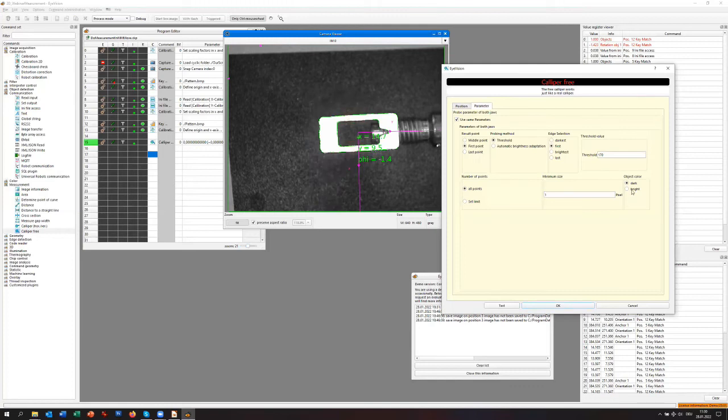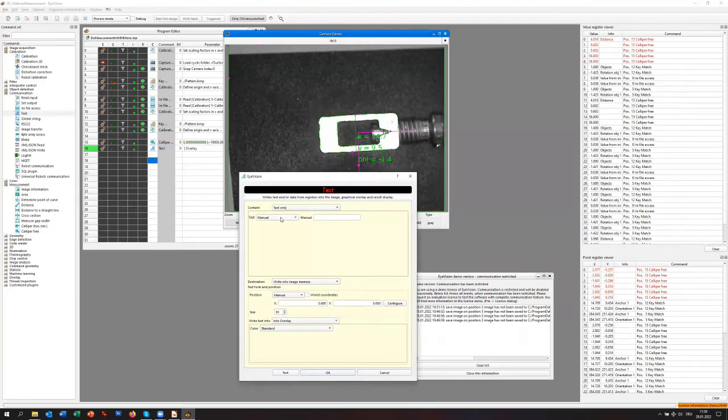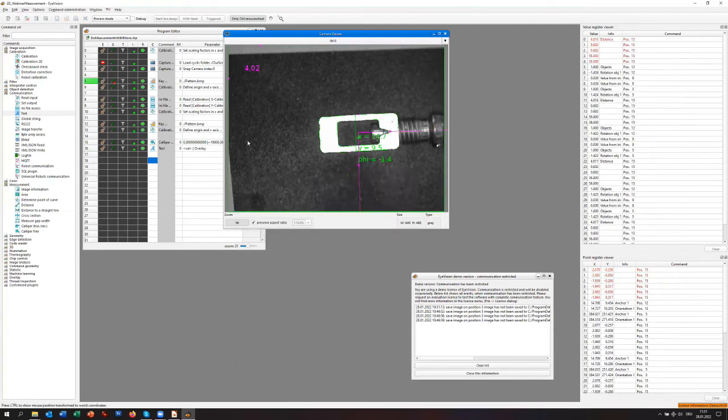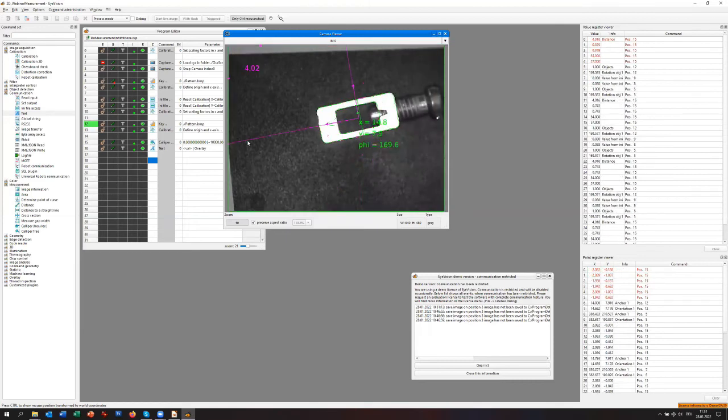Of course, we have to adjust the brightness parameters again, and then we can also add our print for this caliper, the value and so on. Moving this to this position, okay, and now you can see that we have a stable calculation value when we move it in the field of view.